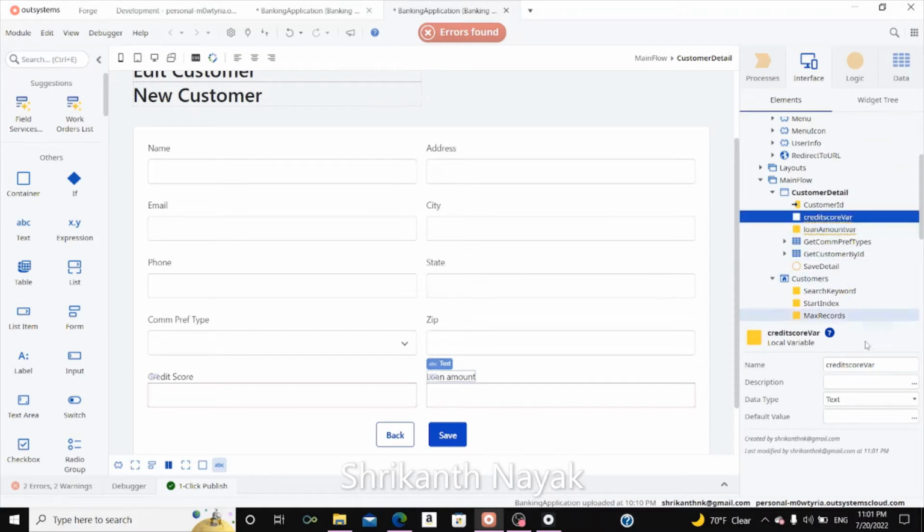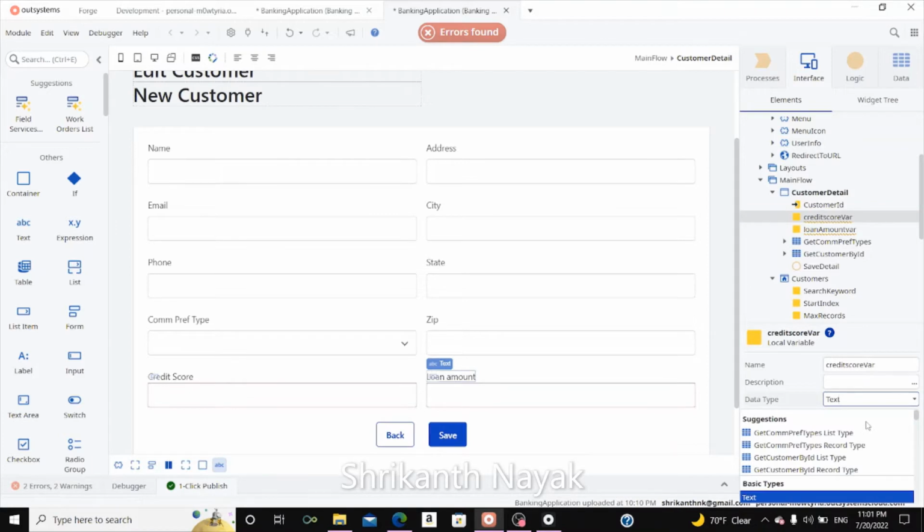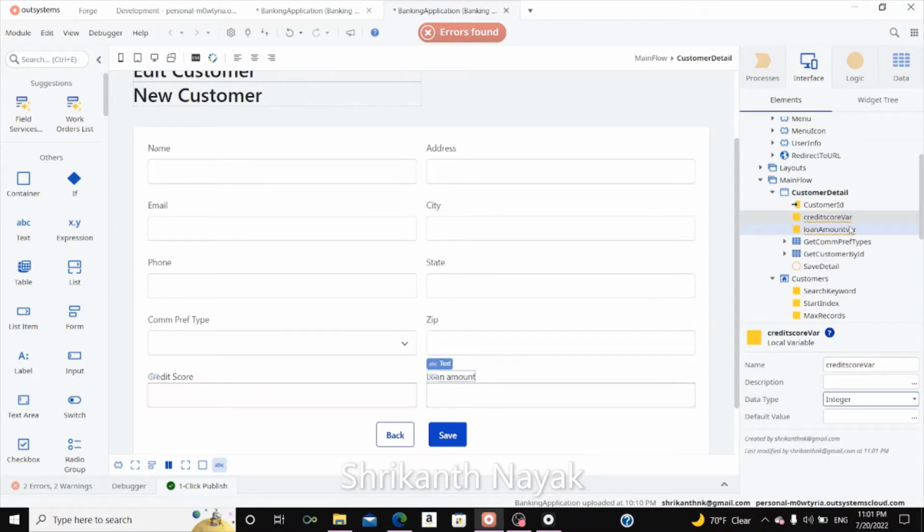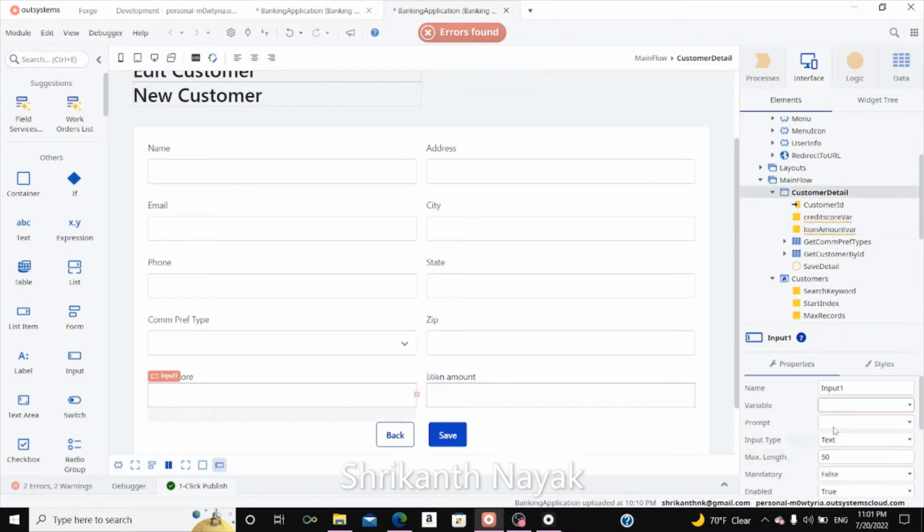Credit score variable I'm going to mark it as integer, and the second variable loan amount I'm going to retain as currency.